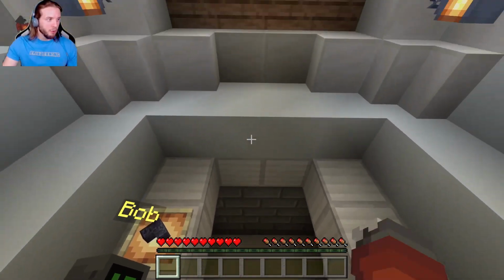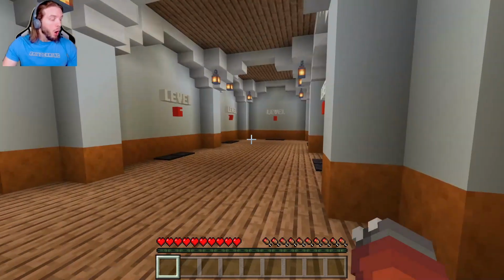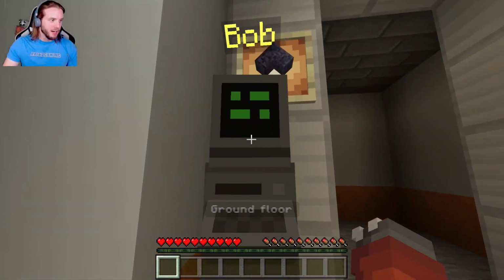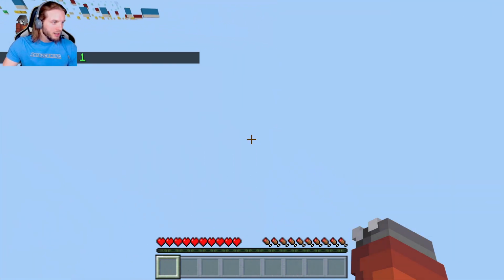So, let's go check out level 1. Bob, what do you got for me? Is this level 1? No, that's level 1. Where does this go? Oh, first floor? Wait a minute. Oh, okay. I got you, Bob. I understand now. Alright, level 1. Woo! Wait, it's just that? Wait, is it because... Wow.